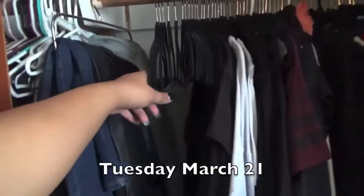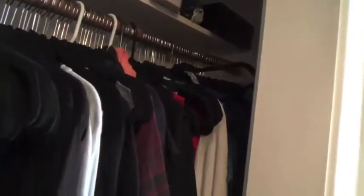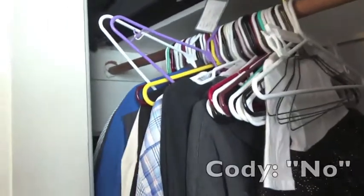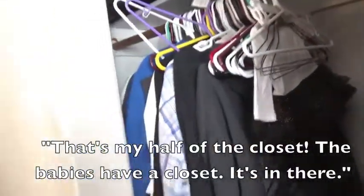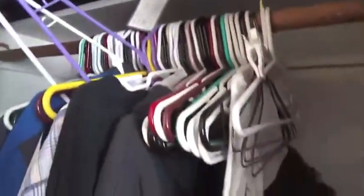I'm gonna put the baby stuff right here and then have to just push my stuff all the way back, which is gonna be super annoying to get to, but that's the only way I can think of it working. Either that or my husband's stuff - actually, I think my husband's losing out on room. So I'm gonna put the baby's closet organizer right here on his side since he has so much room and like five shirts.